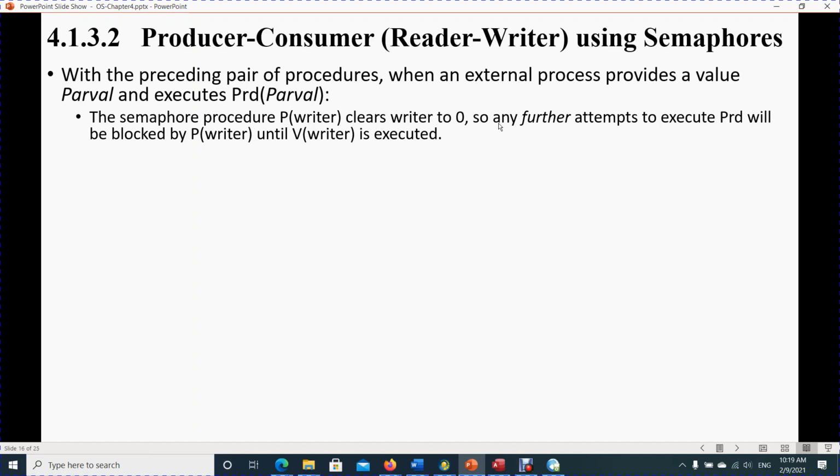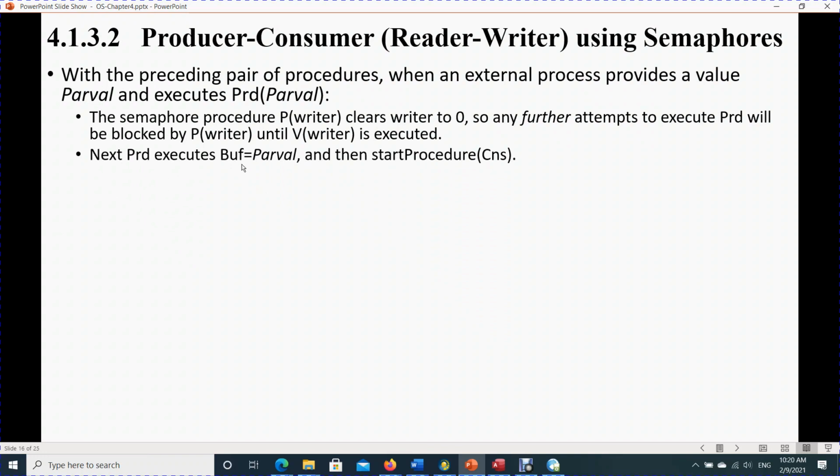So any new instances of producer will be blocked when it attempts to execute the first command P, and it'll remain blocked until something executes V of writer to increment writer again.